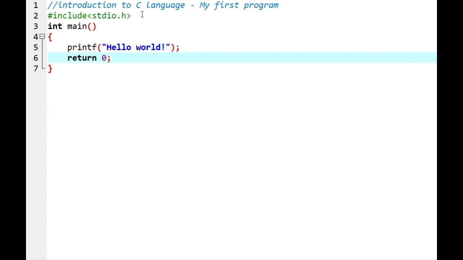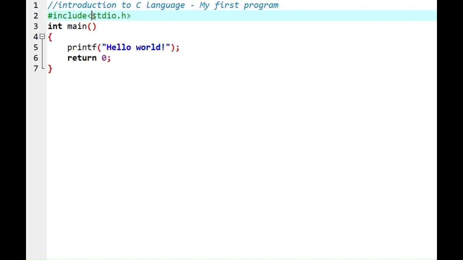#include <stdio.h> is a header file include. Here it's the first line. First of all, I start with the hashtag, I write include and stdio.h. It means input and output stream, IO. Here .h is called a header file in the C programming language.